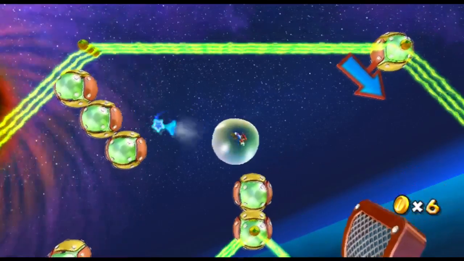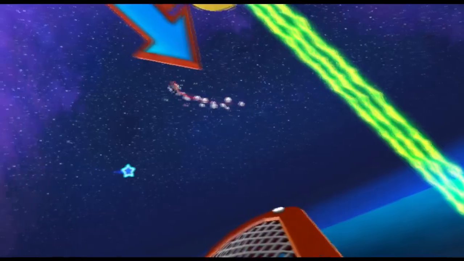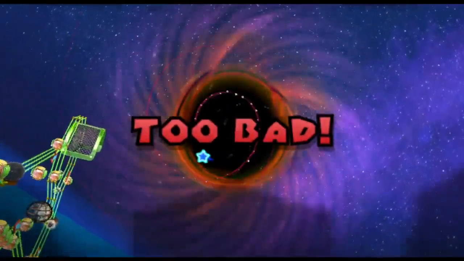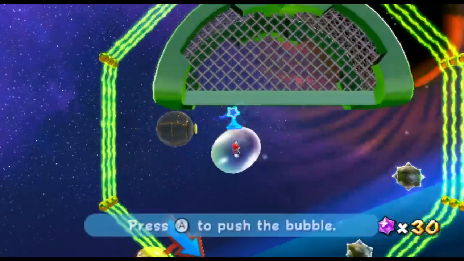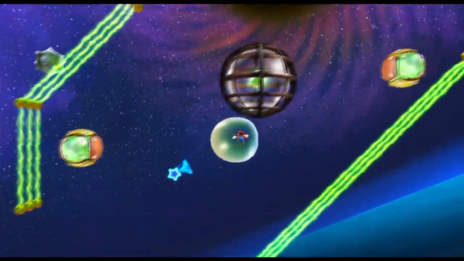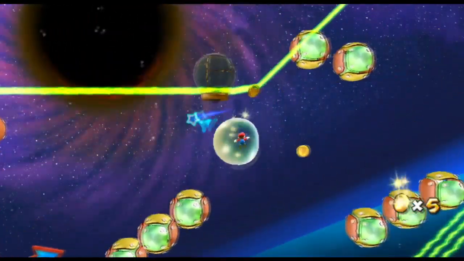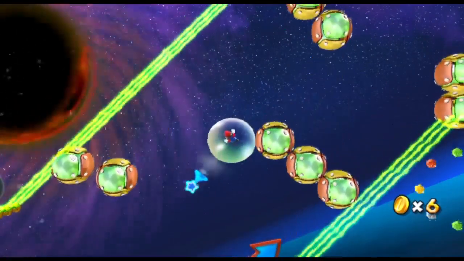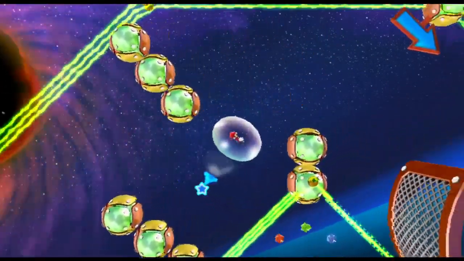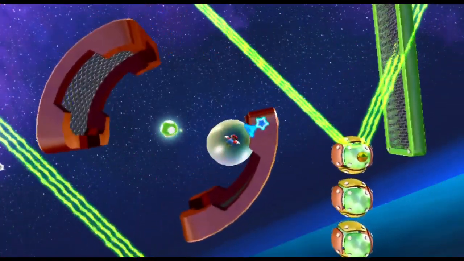I know when I did this level the first time, I just blew through the whole thing and avoided everything, but it was risky. So let's not take the risks. The bullet bills are easy enough to dodge because when you're in the bubble form, you're actually faster than the bullet bills themselves. So you don't have to worry about them too much. Okay, sensor bar, if you would be so kind as to not make me scared.